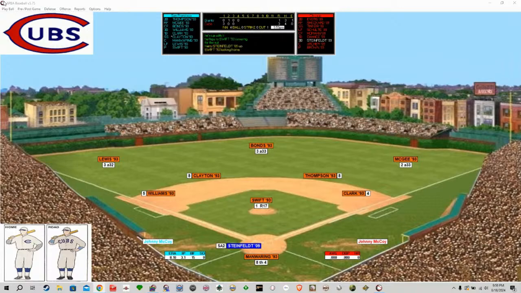Steinfeld up. Swift looking home. Now Swift comes home with it. Swung on. Hot smash to Thompson. He dives. He's got it. Throws quickly. In time. And that's the second out. Archer, bat in hand. Swift poised. Swift with the pitch. Off the end of the bat, Clark moves for it, and he spears it, waves off Swift, and he steps on first for the out. That's 3 away.